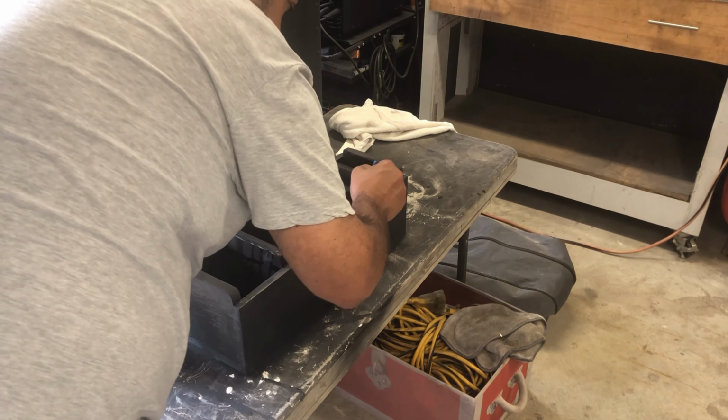There we go, guys. Second coat's done. Just want to make sure that we got it even. It looks like we did. That's looking good. All right, guys. So we'll let her dry, and then we'll get back to it. It's looking pretty good. Okay, guys. So the stand's dry.